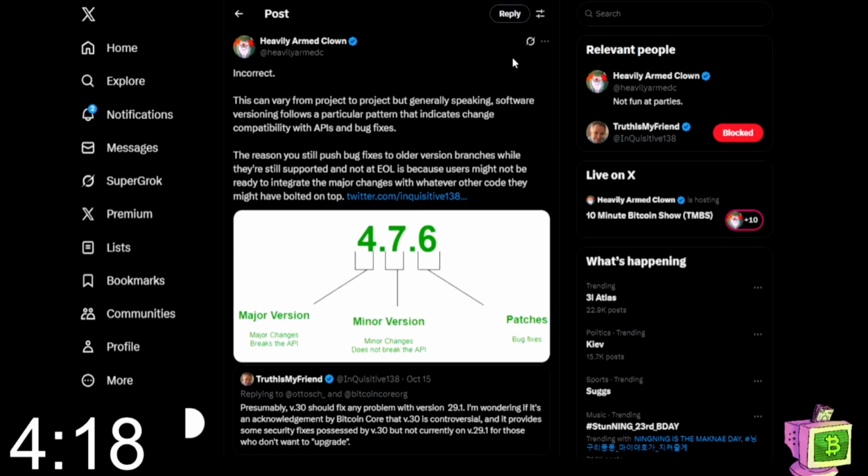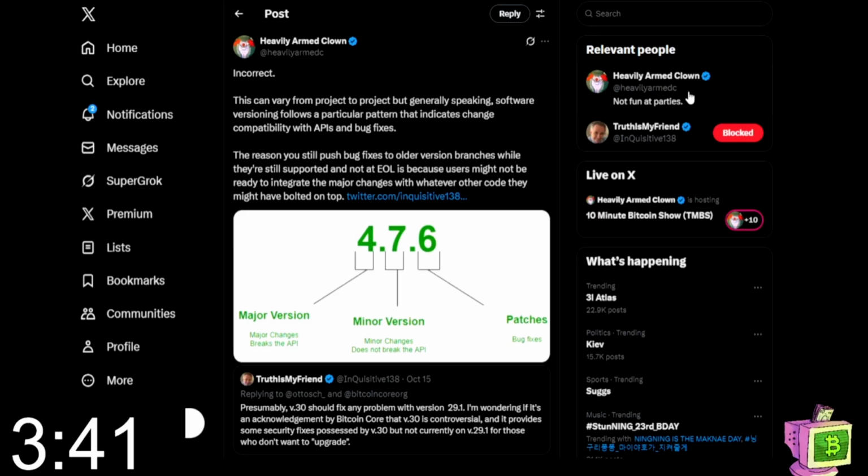So if you're not ready for those major API changes, if you're not ready to support those for whatever reason, but you still want those bug fixes, that's why they're going to be pushing bug fixes. That's why you're still seeing releases come out for branch 29 and branch 28. It's not because 30 is controversial and it's being abandoned or anything like that. This is just a normal part of a typical software lifecycle for how the software supports all of its users across the life cycle. And eventually you see the older branches like 27 reach their end of life.